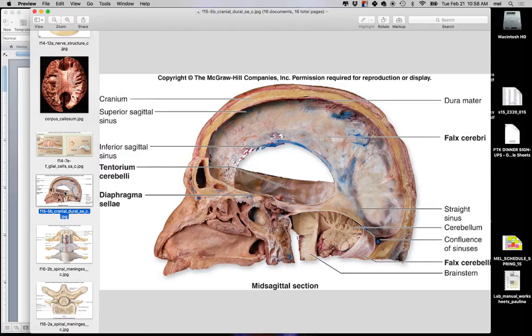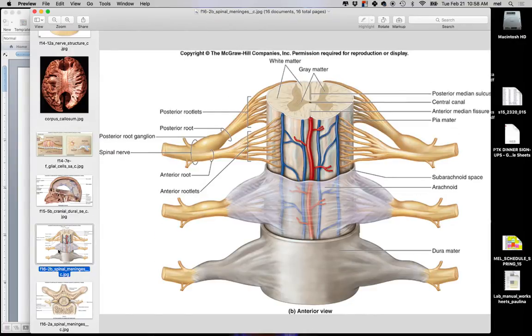So let's talk about the layers of protection below this, so the meninges. So I'm going to show you around the spinal cord, and then I'll sort of draw a bad picture of it around the brain. Okay, so deep to the bone, what you're going to have is 3 layers of membranes that are protecting the brain. The first one is called the dura mater, and it goes all the way around the brain and the spinal cord collectively. And dura mater literally means tough mother, and it is a tough mother. Okay, it is hard to puncture on accident. It is opaque. You can't even see the brain when the dura mater's on there. It is like the thickest of dense, irregular connective tissue. And if you get through it, it's probably not an accident, or else it was a really, really serious injury.